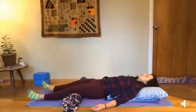Relax the face. And then bring the attention to the sternum, by the heart center.